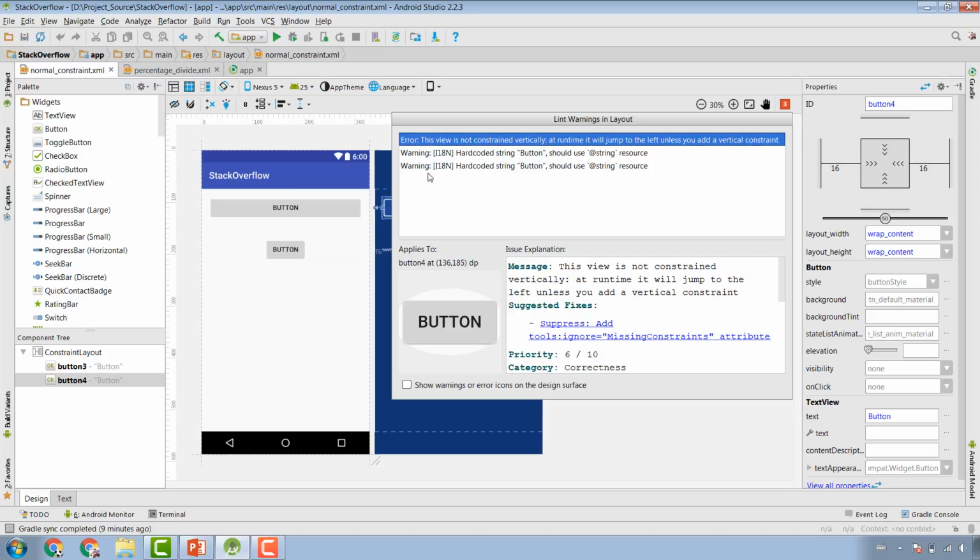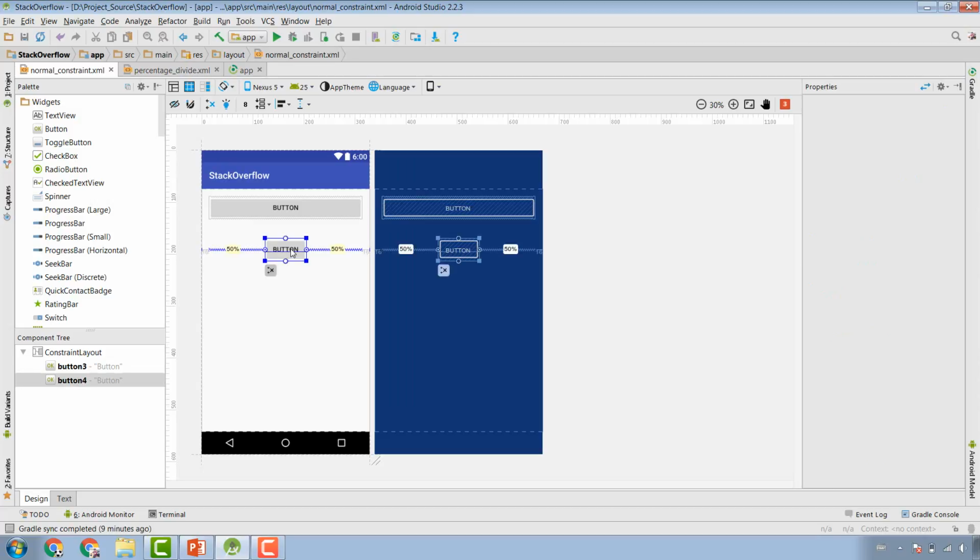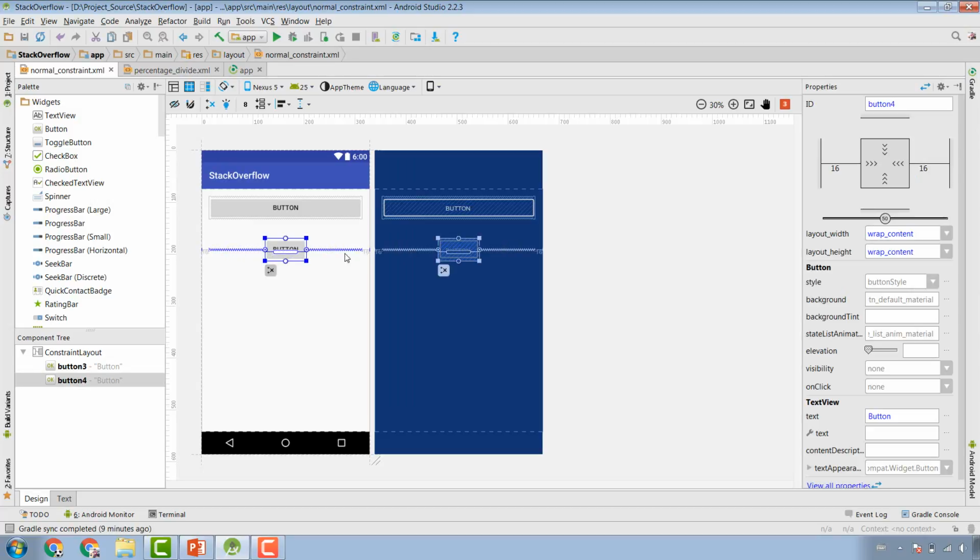And for this it's actually showing a warning: the view is not constrained vertically. At runtime it will jump to the left unless you add a vertical constraint. So we have added the horizontal constraint for this layout, but we haven't constrained it vertically, so where it will be placed vertically is unknown. On the horizontal it is at the center of the screen using the constraint.